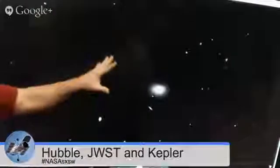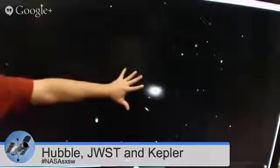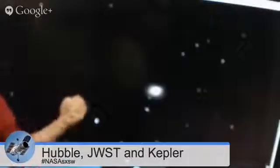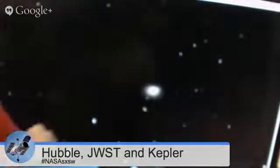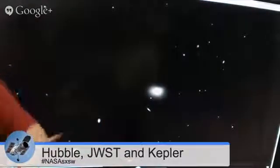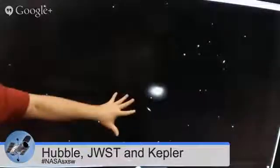But what really makes this interesting is that there is a supermassive black hole at the center of this giant elliptical galaxy. And that supermassive black hole has intense emission that streams across not just interstellar space, but actually across the entire galaxy and across intergalactic space. You can't see that emission in Hubble's observations, but you can see it in the radio observations.